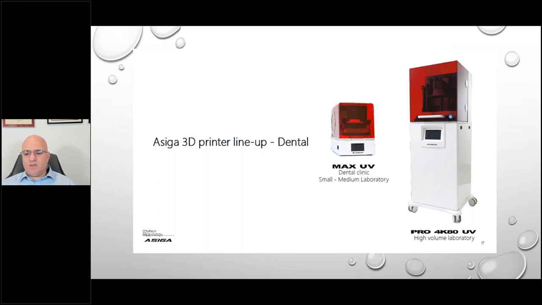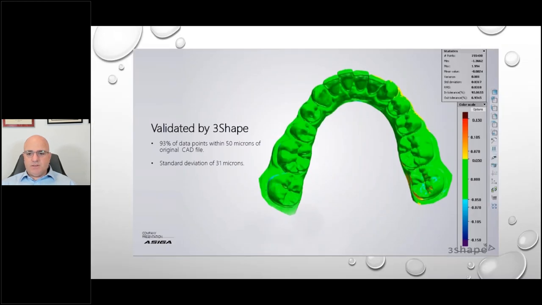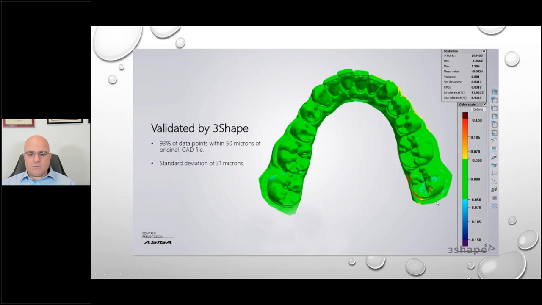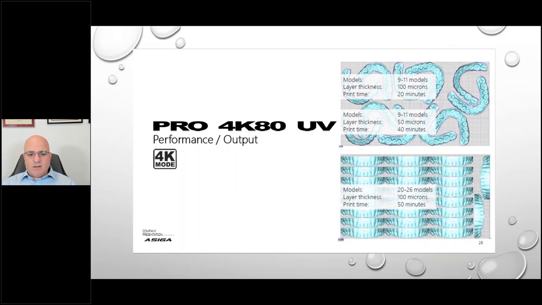The Asiga printer is one I've had the pleasure of working with and it's really a workhorse. There are two different sizes — small and medium for UV — for small and medium laboratories, as well as a high-capacity, high-volume version. Asiga actually validated with Three Shape that 93 percent of data points are correct within 50 microns. That's the benchmark for fixed restorations — not required for removable — but they still assessed it at 50 microns. The only areas of disparity are toward the very distal, where longer spans introduce more variability.